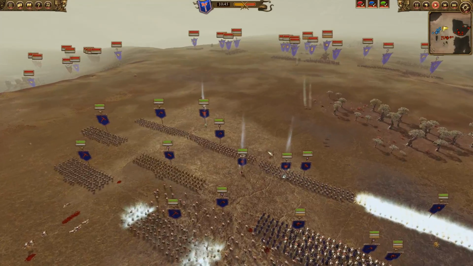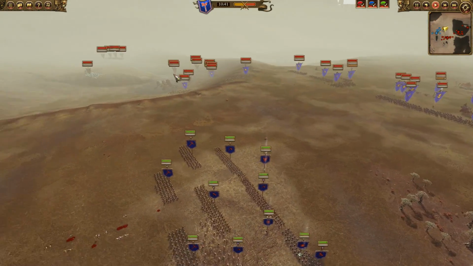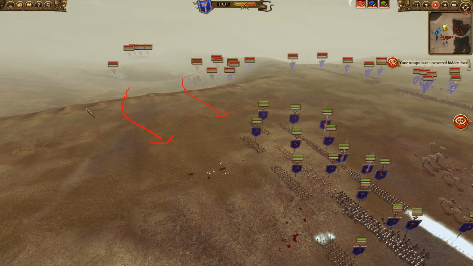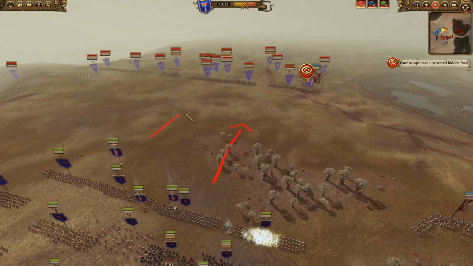So we are going to just bring our slow advance up here against the Greenskins. The Vampire Count is going to wrap around the flanks, and they are eventually going to come at us, I believe, like this is what they're going to be doing. But all I'm concerned about is going straight.